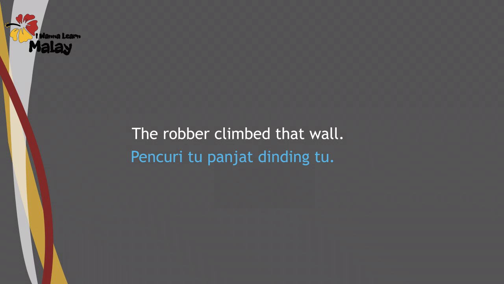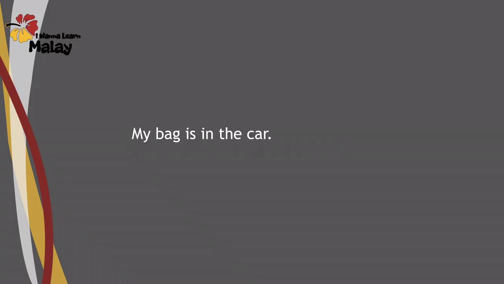Another example, how do you say my bag is in the car? So the article the is not in the subject. The subject here is my bag. So the sentence in Malay is bag saya dalam kereta. If the sentence is bag saya dalam kereta tu, the meaning in English changes slightly to my bag is in that car.